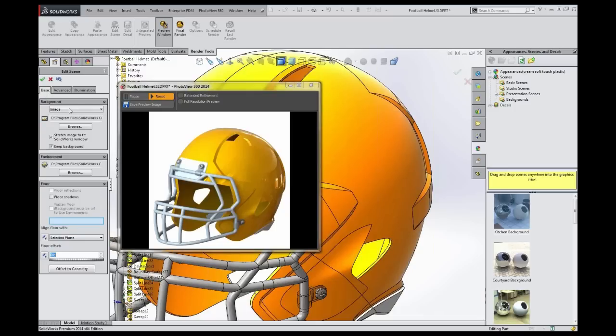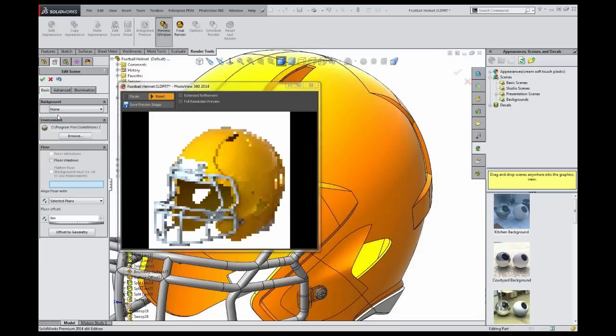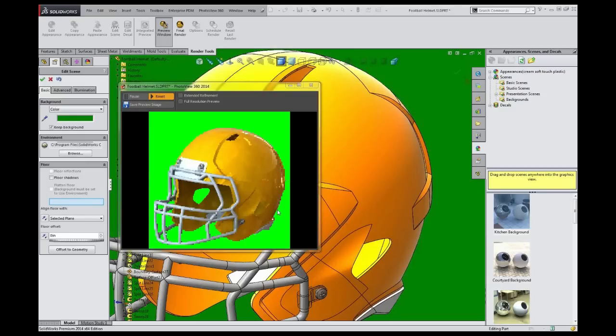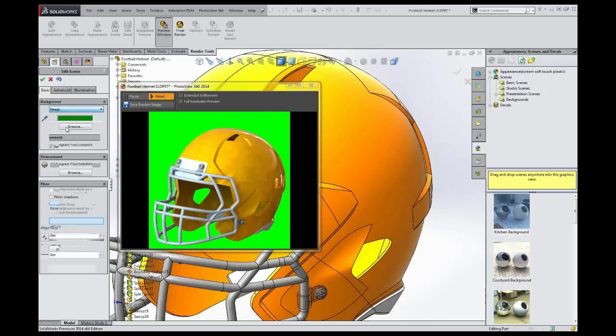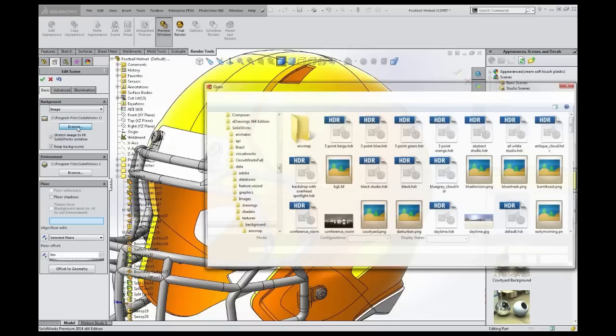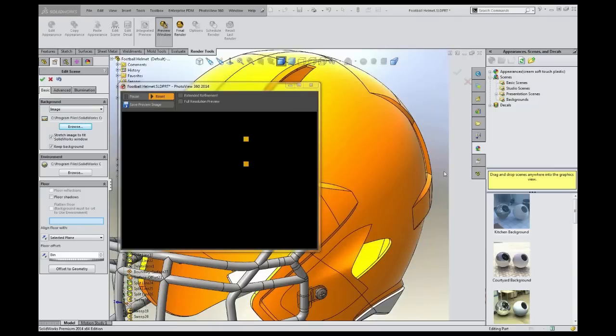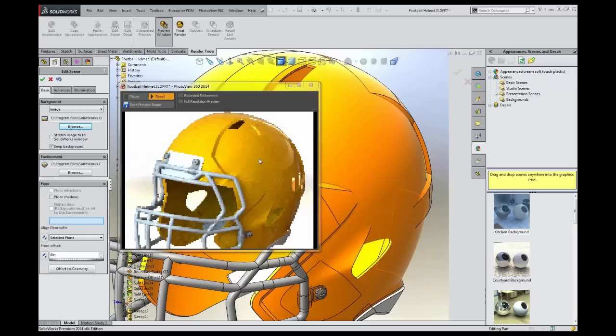All right. One other thing that I want to point out as far as scene edits or properties or parameters go is the background. You have a few choices. You could set it to none, which is one of my favorites. You could set the background to a specific color and then pick that color right here. So if I wanted a weird looking green, that would be fine. I could use an image, and if that was the case, I could browse to any image file to make it my background, and you can see that it will go ahead and apply that to not only the background of the SolidWorks preview but also the render.